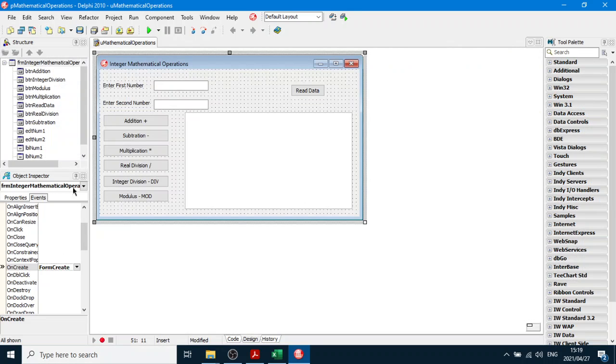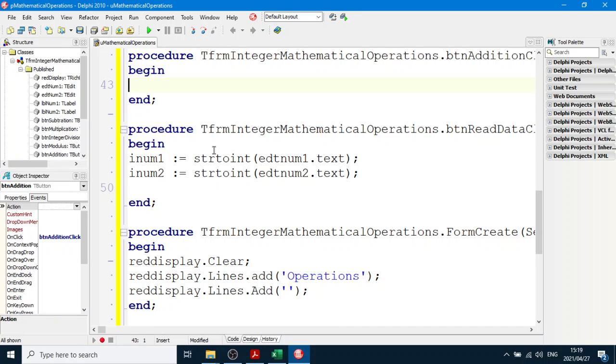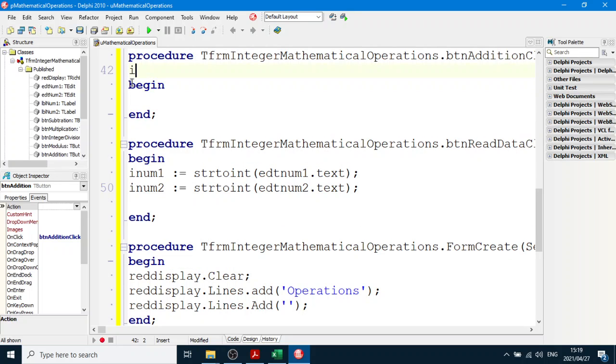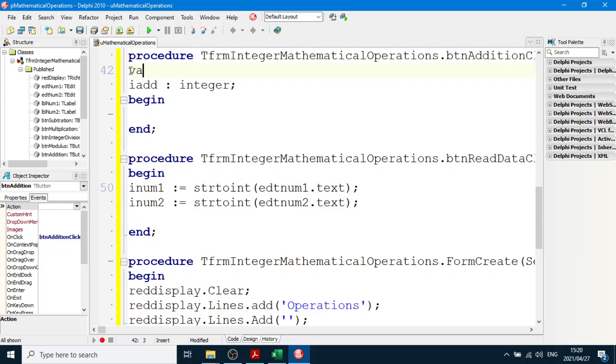Now we're going to go to the addition. We're going to get inum1 and inum2, and we're going to display it in the rich edit. Now I'm going to make a local variable, call it iAdd, integer. I didn't say the word var, did I? No, I forgot. var iAdd: integer. And iAdd is going to be equal to inum1 plus inum2.